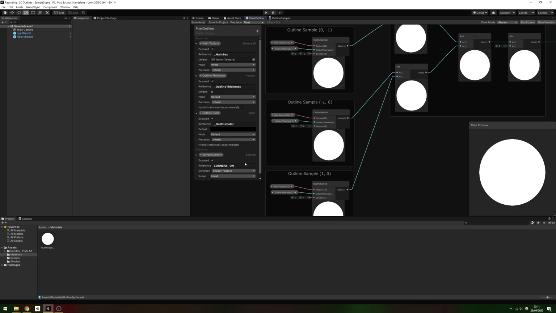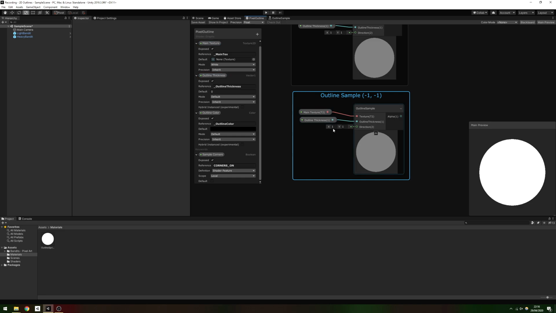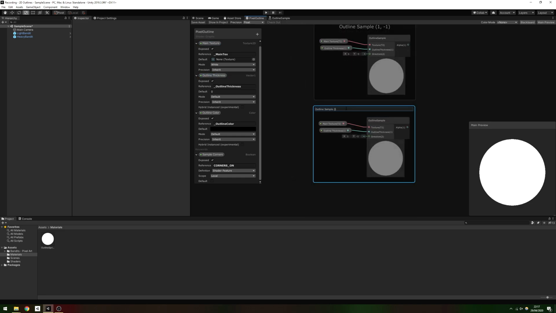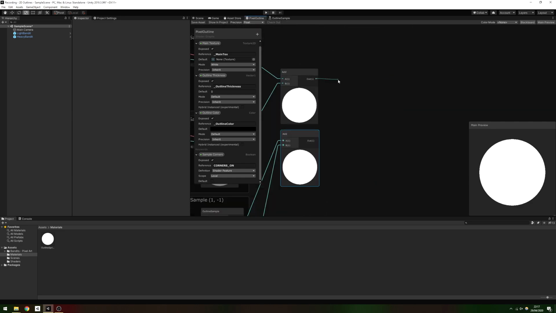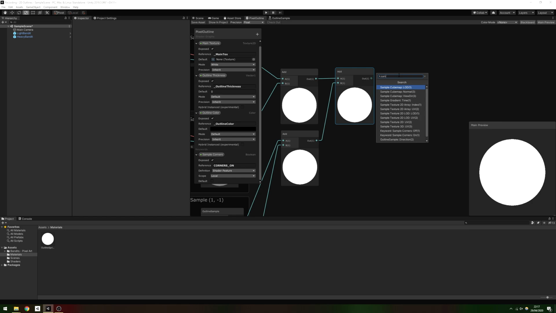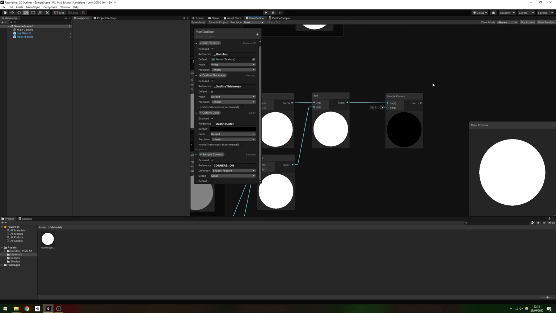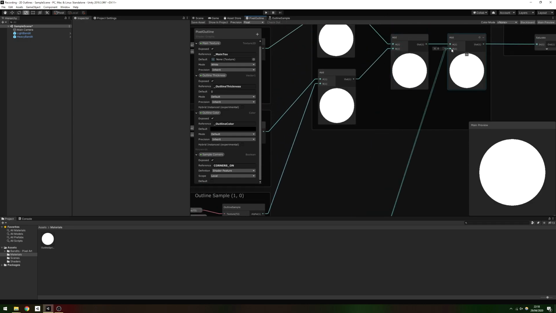We can add 4 more outline sample nodes in much the same way as we did before, but using 4 different directions. This time, use 1, 1, -1, -1, 1, -1, and -1, 1. Add them together like before, then use the sample corners node. When the feature is turned on, we want to use the result of all those additions, so plug them into the on field. Otherwise, we want to add nothing, so leave the off value at 0. Connect this to the add node we previously left open.